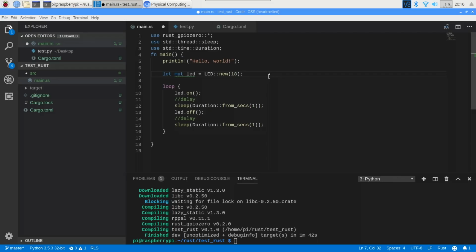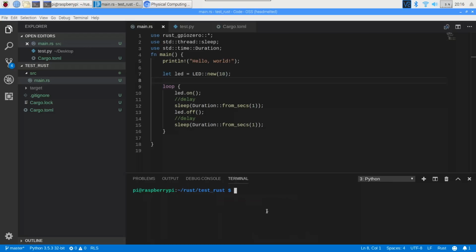Now that our script is finished, we can test it. But before we do, some of you might have been wondering what this little green line was about. What basically has happened here is I was so eager to show you that you have to make things mutable on purpose in Rust that I didn't realize that, of course, the LED pin is something that we do not want to change. It doesn't need to be changed, and this is Visual Studio Code telling us that. So let's get rid of mutability.